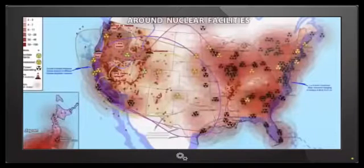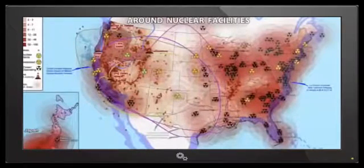And some of these facilities will do like Fukushima. Even if a small meteor takes out their cooling facilities, let's say it doesn't take out the core, just the cooling facilities, that thing's going to melt. Or if it hits the river that's supplying the water to cool it, and it creates an artificial dam temporarily. The only thing you need is less than 24 hours for that thing to go into meltdown.